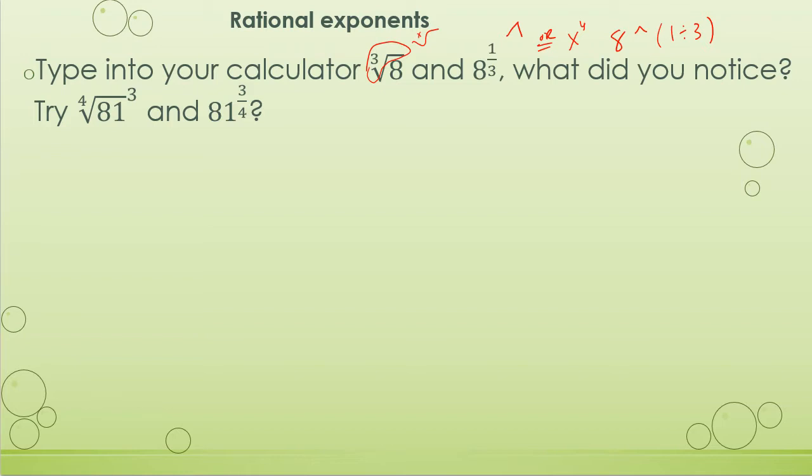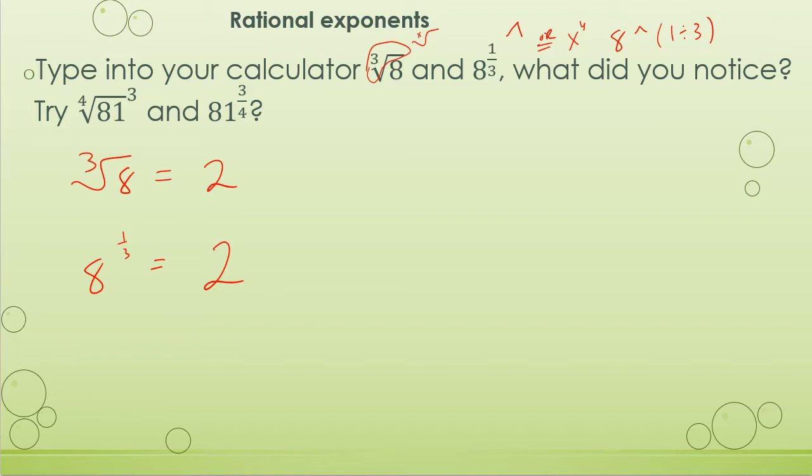If you did pause, welcome back. Hopefully you figured out your calculator. Again, if you have not, make sure you seek help from me. So let's start with our first one. The third root of 8. What did you get? Hopefully you got 2. What about this one? 8 to the 1/3. Whoa, we got 2. It's the exact same thing.